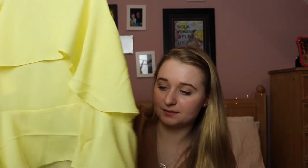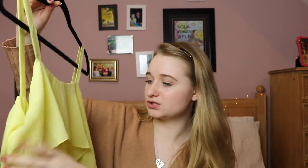So I saw this top — cute yellow ruffly top. It seemed kind of familiar, like did I have something like that when I was younger? I thought about it and I was like no, I just really like things in this style. It's kind of like a peplum style but it kind of drops at the edges as well. It's really cute on — it's quite low but it's just so flattering.